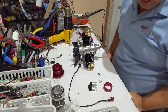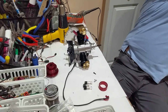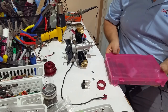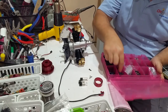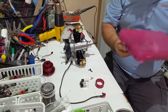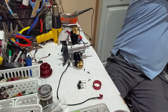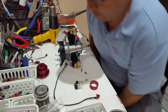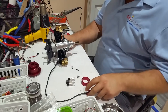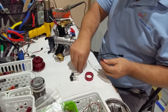and guess what? I'll have to get another screw because I dropped that one. And it's 12 millimeters long. Metric 3, 12 millimeter. Put this back. So first, take the screws off.